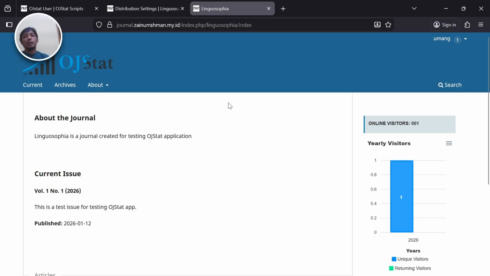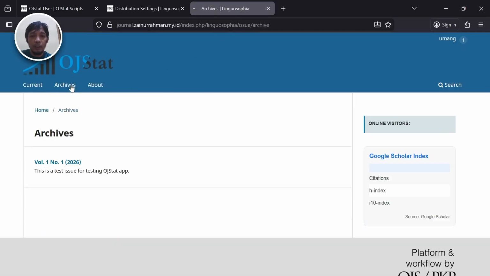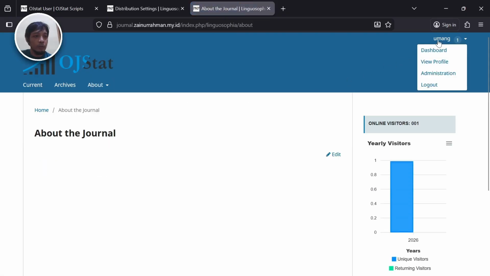But in this version of OJStat, the tracking record has been made more accurate. So when the user visits pages like this current issue thing, or archives, or about the journal, or the dashboard, the submit or login page, OJStat will not record those visits.